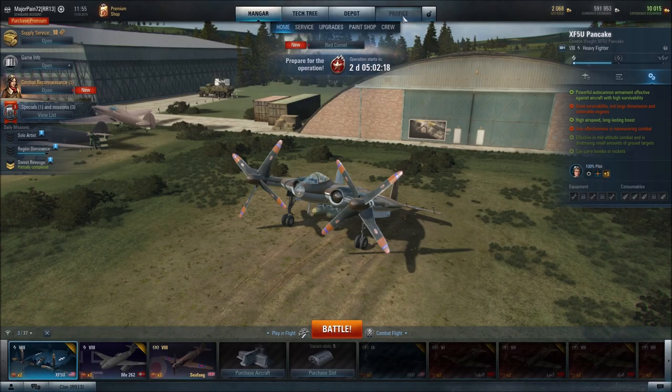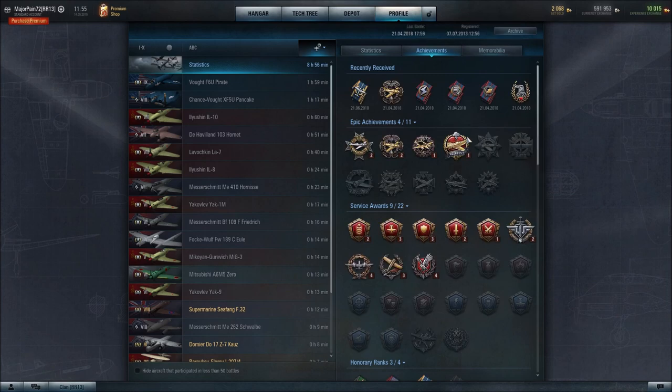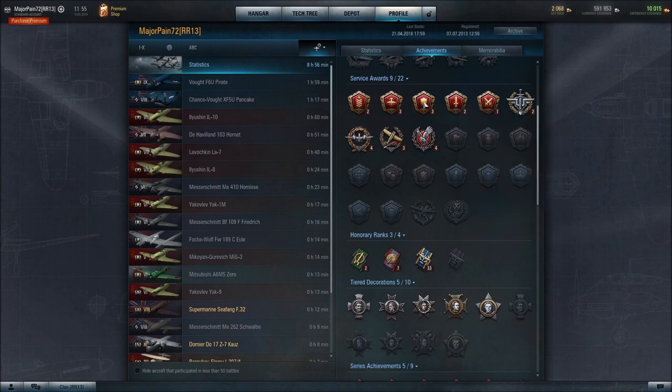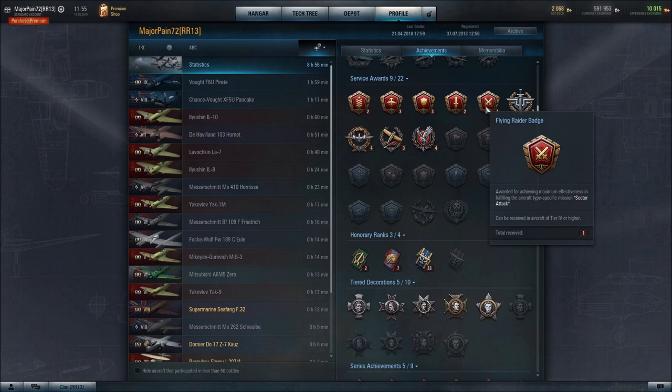Flying Raider Badge. Let's find the Flying Raider Badge. Oh, here it is. Okay. Max effectiveness in fulfilling the aircraft-specific mission, sector attack. Okay, I think this one is for multi-rolls or heavy fighters. I'm pretty sure you can do it in most planes. I'm pretty sure light fighters, multi-rolls, and heavy fighters all count. But I'm not positive.